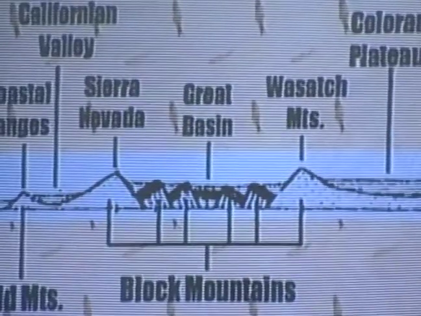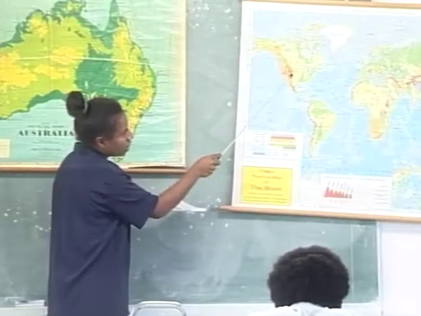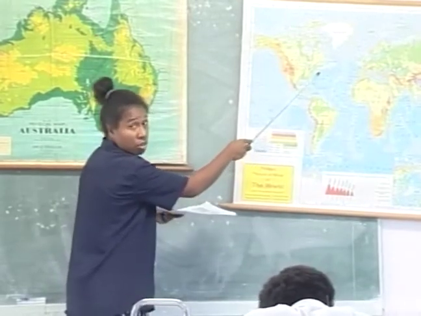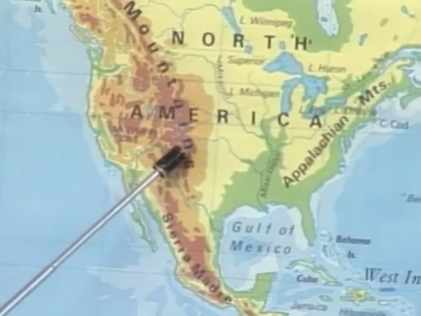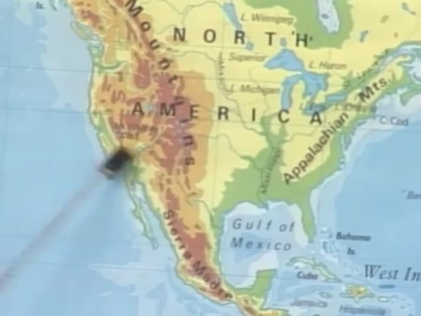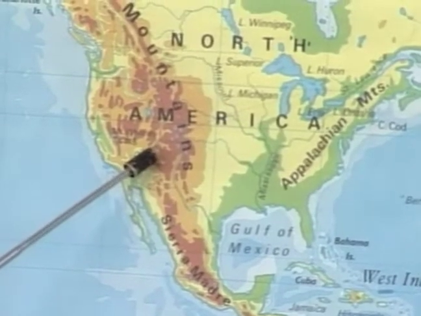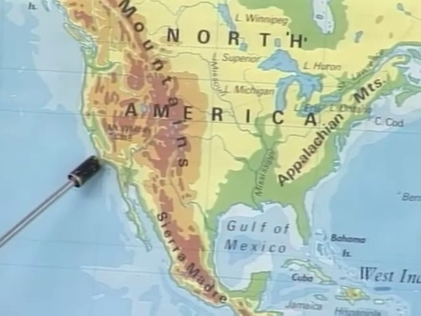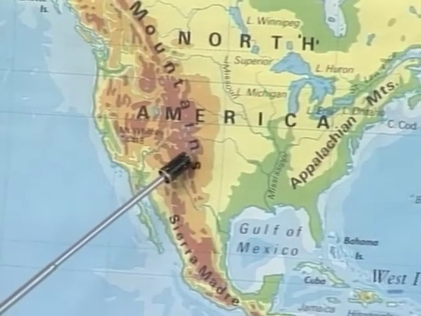This particular cross-section, if we look at the map of America, note it will only be from the Pacific Ocean to where the Rockies is. Okay, it does not go right across to the Atlantic Ocean or to the eastern side. It only stretches from around here to that point. So only within this region. If we look at maybe our atlas and at a scale, generally we are looking at approximately 1,600 kilometers of area that we are making reference to, from the Pacific Ocean across to around where the Rockies are.